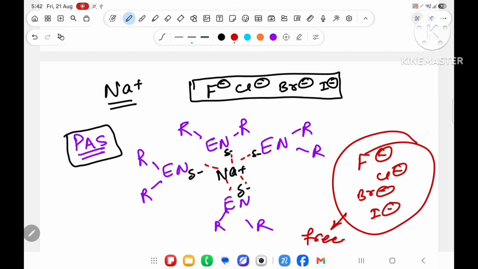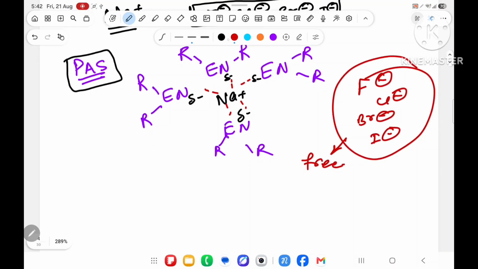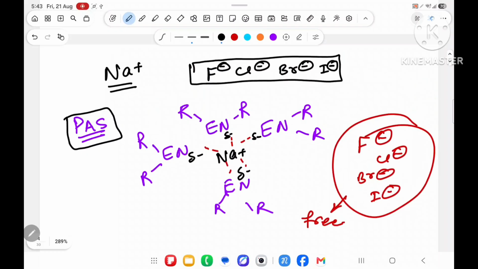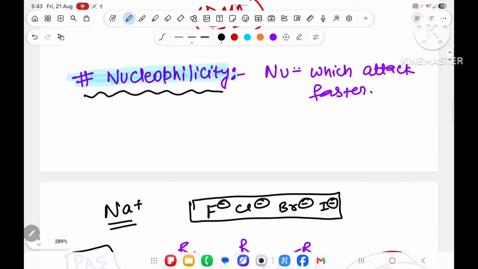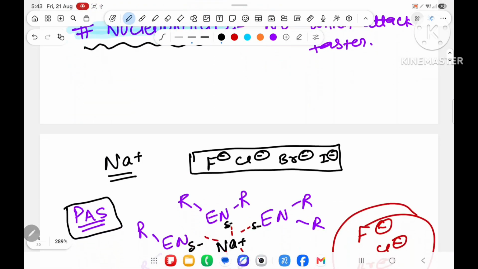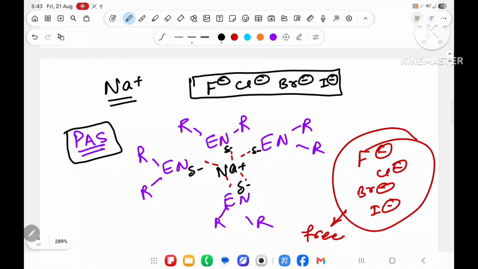So which one is more stable or has bigger size? Means not like that. Again, suppose I have taken a polar aprotic solvent in a container, and in that solvent I have put sodium Na+, and I will put fluorine, chlorine, bromine, iodine, step by step. First I put fluorine. I check, it takes 10 seconds to attack. Chlorine takes 8 seconds to attack. So which has more nucleophilicity? Chlorine. Acha sir, that is understood.